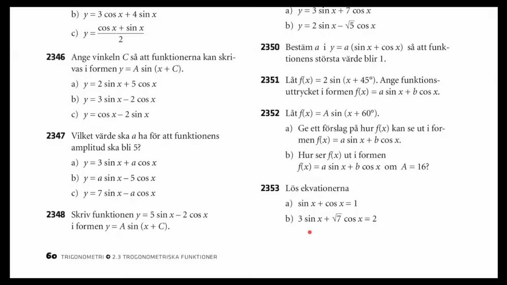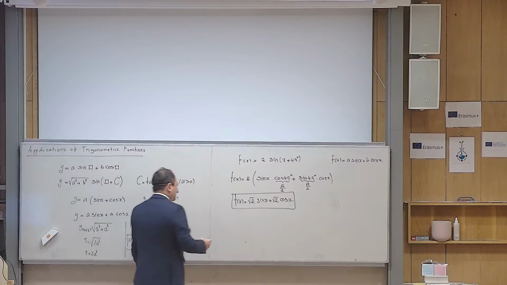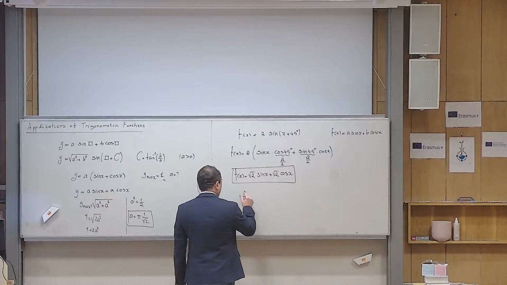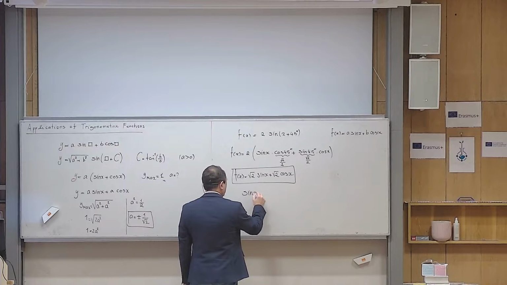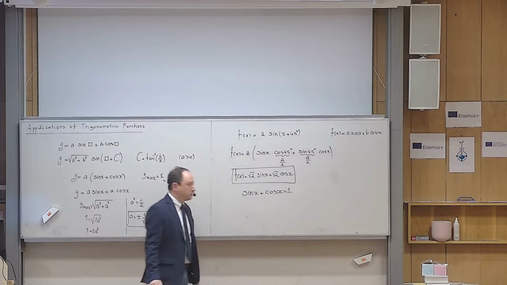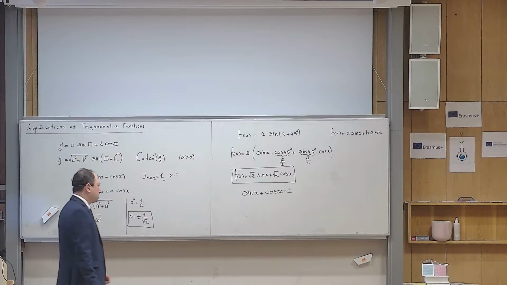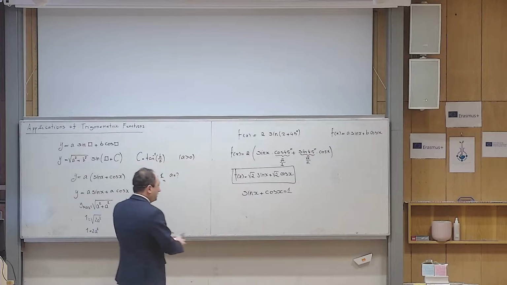Okay? I will solve the first one myself, then I give you a little bit of time to solve the second one, and then we go to the next lesson. Okay, so the first one, I want to solve an equation, yes? Sine x plus cosine x equals 1. I want to solve this equation. I want to find all numbers x. So let me work in radians, for example.